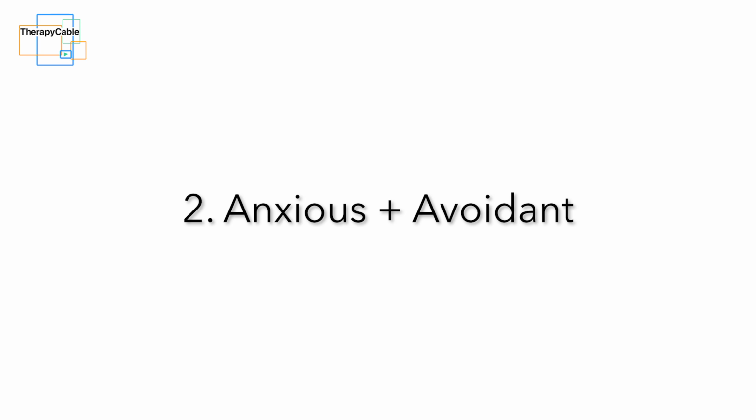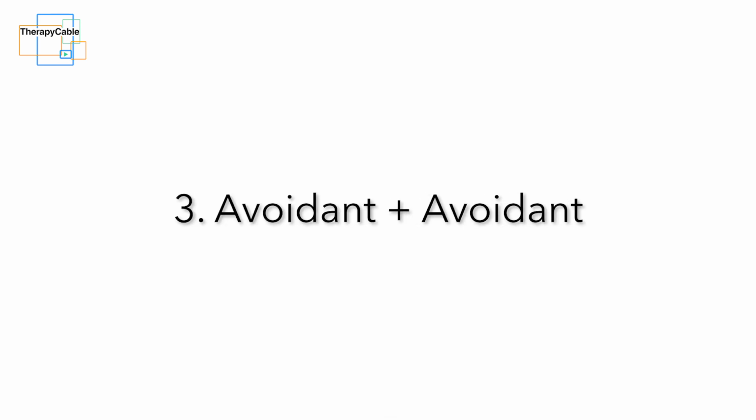And then the second best combination would be the anxious versus avoidant. The third one, they're not really best, but it can happen, as I mentioned earlier, would be the avoidant with the avoidant. Two people that have avoidant styles may really just end up becoming peaceful roommates rather than romantic partners. And they may end up separating, or they may live the rest of their lives together kind of miserably, which is not very good.